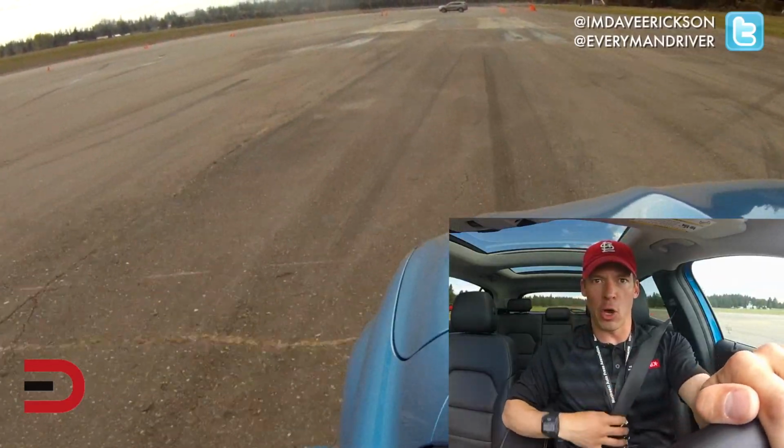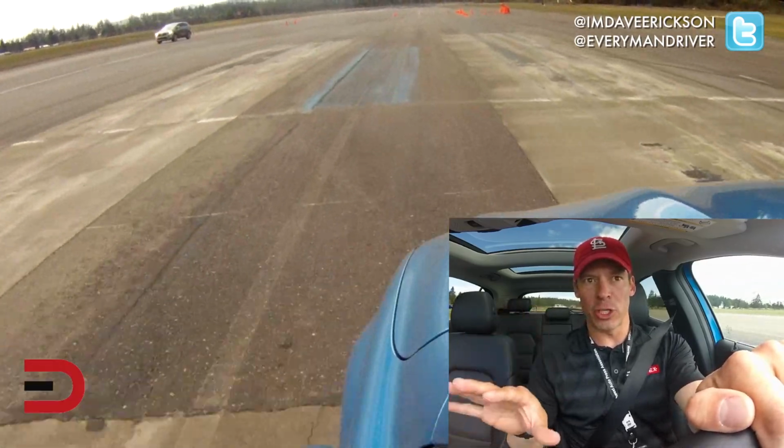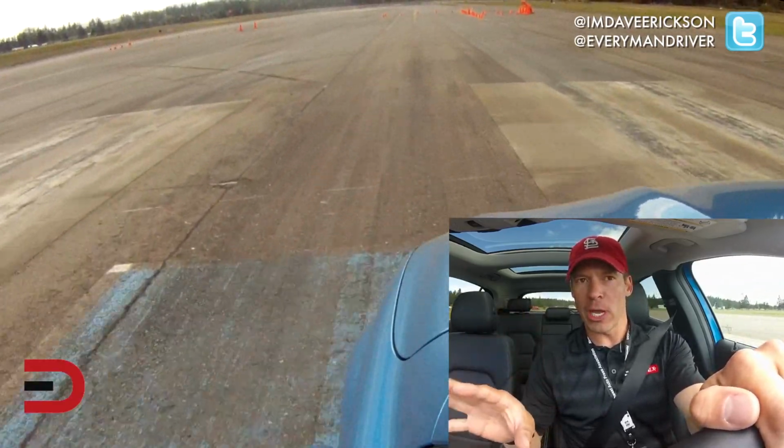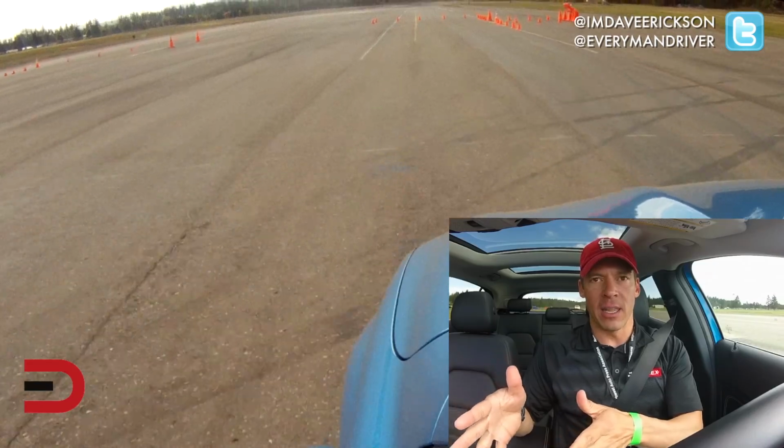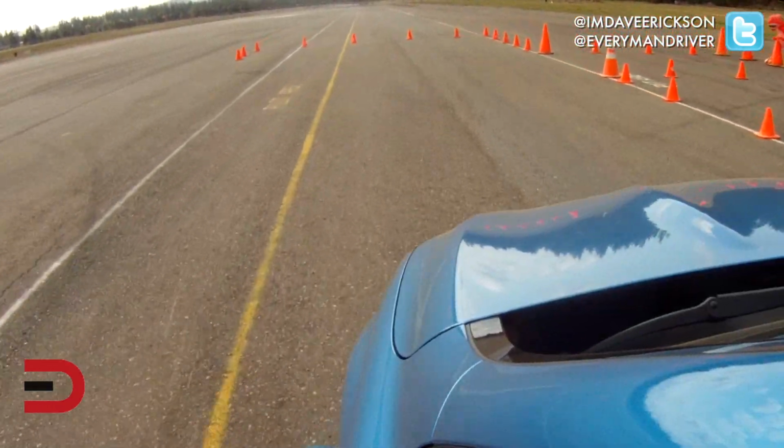Okay, we are off for the first of four tests. This will be a parking test. We're gonna back into between some cones and we have a blow up dinosaur. Hopefully we will not hit it. The backup camera should engage and we should have some sensor or some guidelines that will let us know how close we are getting to danger. So let's go ahead and get in position.